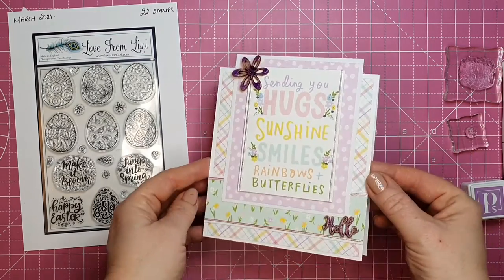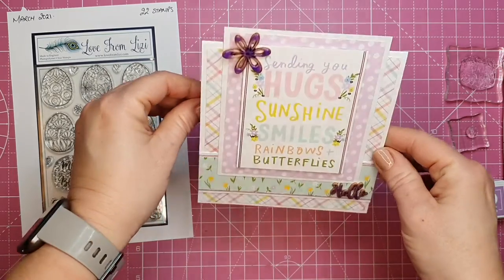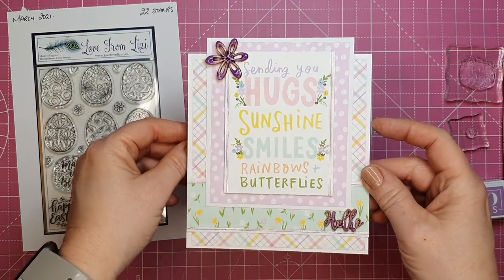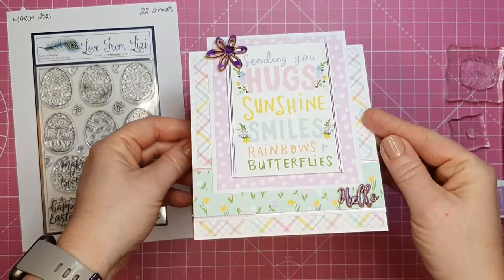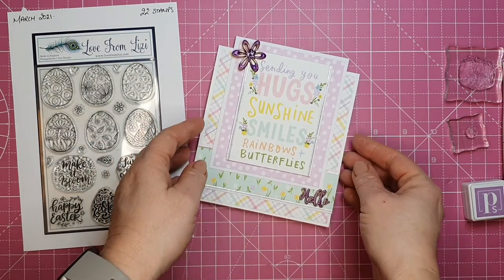Lovely. And there's our card finished. I really love this card. I love the way it sits, its profile. I think it's really cool, and I just love the colors in this card.